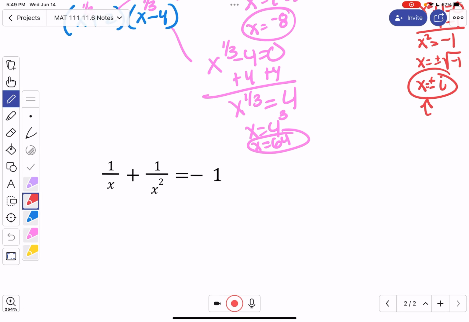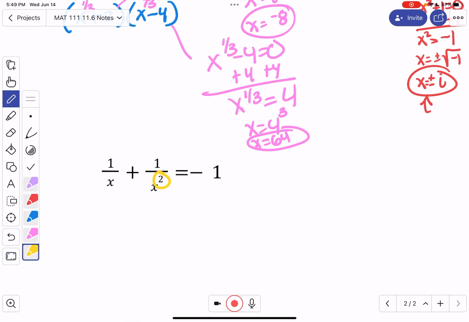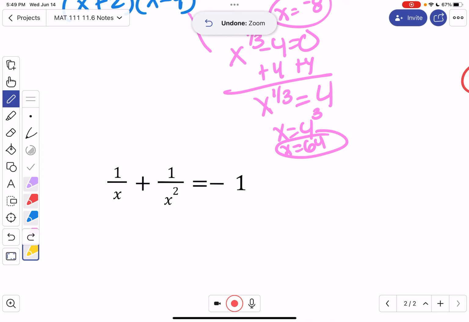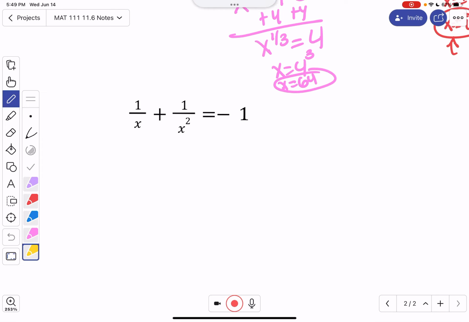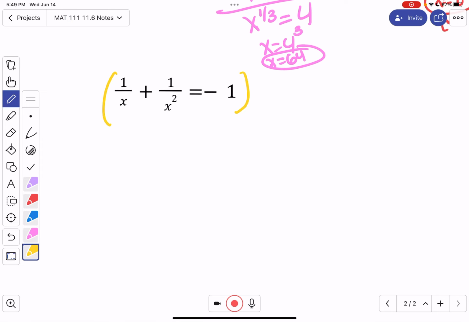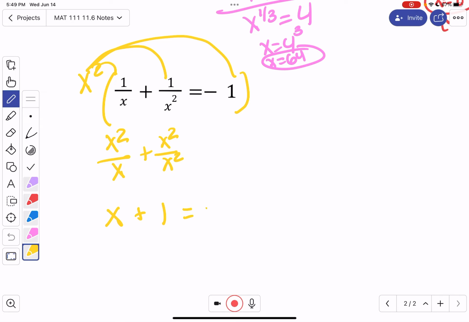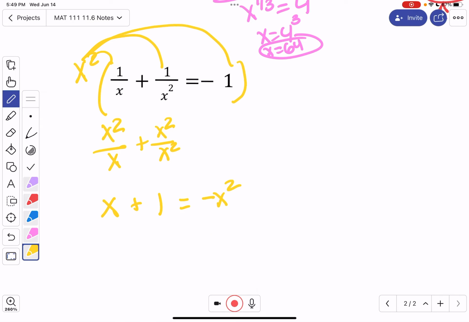Fractions are the same way. We're still looking at that exponent. Biggest one is 2. The other one's half of that. We want to get rid of the fractions. So we're going to multiply by the biggest denominator to get rid of the fractions. So x squared times 1 is x squared. And x squared divided by x is x. X squared times 1 is x squared. And x squared divided by x is 1. And then x squared times negative 1 is negative x squared.